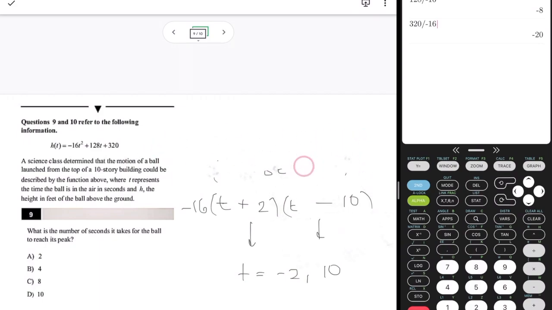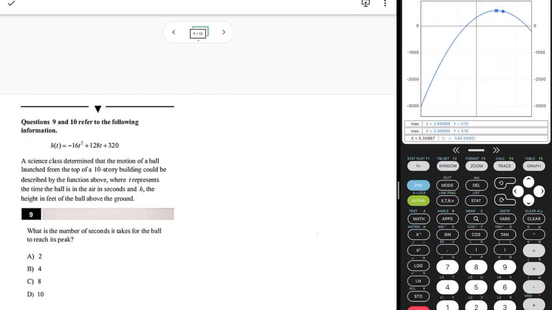So to find the peak, if we just look at the graph, for example, there are two x-intercepts, right? The peak is just right at the very middle of that. So we just need to find the very middle of these two values. So to do that, you want to find the absolute value of the negative one and the positive, add them together and find the average. So 2 plus 10 is 12, divided by 2, it gets you 6. And we just find 6 plus negative 2, so that will get you 4.